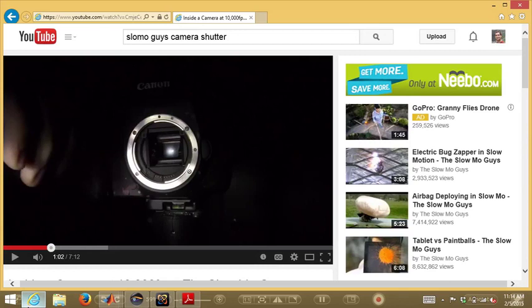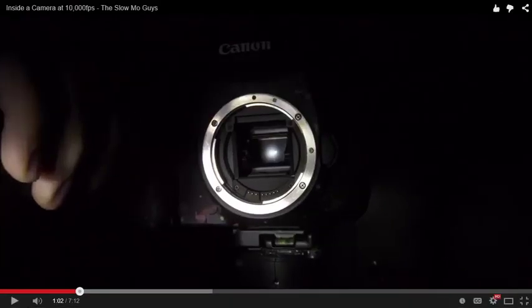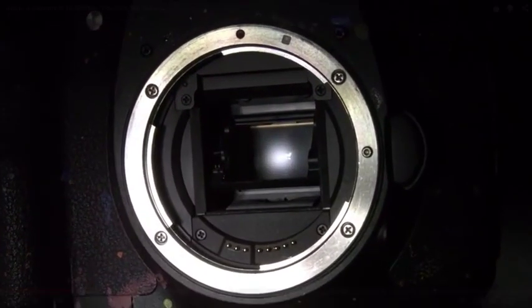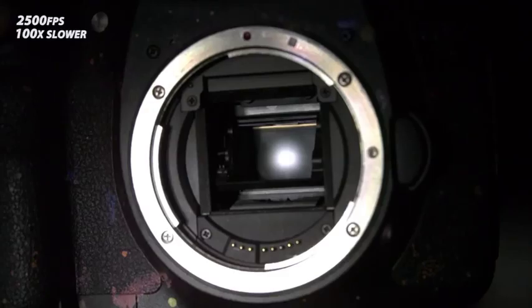And when you press the shutter, that mirror flips up out of the way. The imaging surface is exposed by the shutter, and then the mirror flips back into place. This ka-chunk that you had with an old school analog camera was this mirror flipping around. And DSLRs still have this mirror. Here, you're going to see a slow motion of the mirror. Well, first you're going to see this guy. So you see the mirror flipping up out of the way.